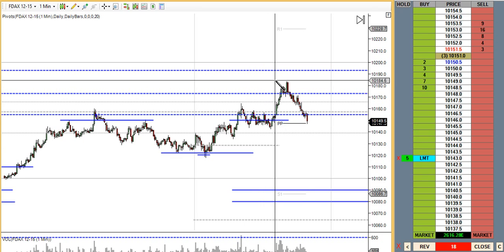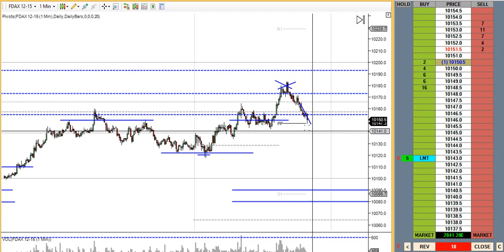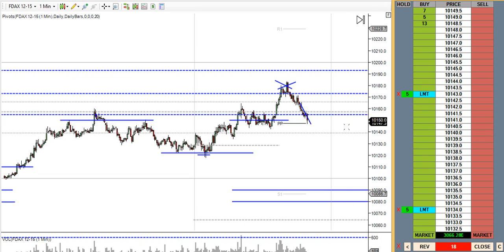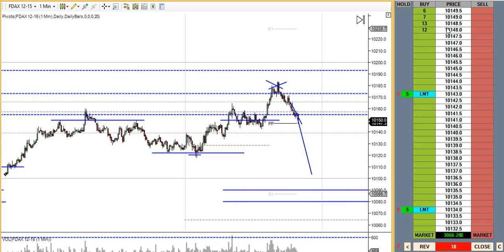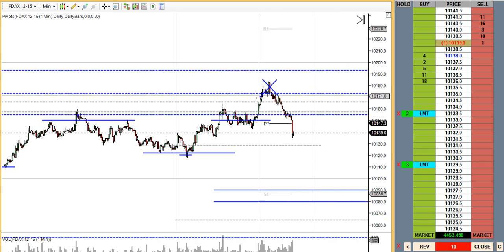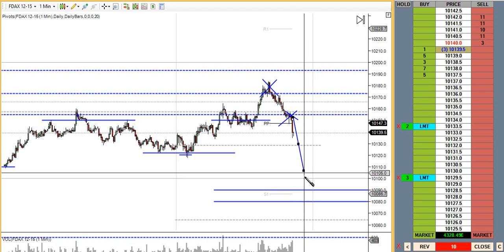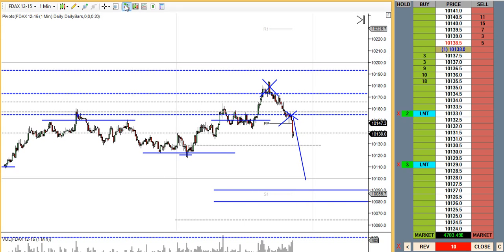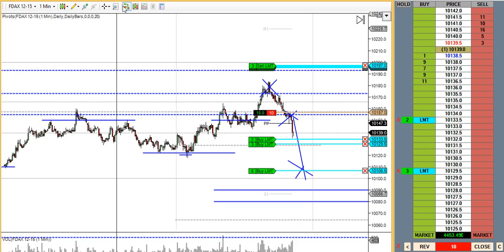So actually price is now collapsing. I just shorted more here and scaled out as the price was selling off, and now hopefully I will get filled at this targeted 43s and then next at 34s. Hopefully this will be a down move to 10,100s. So happy times right now. This equilibrium level failed, then the downside accelerated at the day's open price, and hopefully we'll get more downside. So this is how I position my targets, and hopefully I will get filled down here as well.